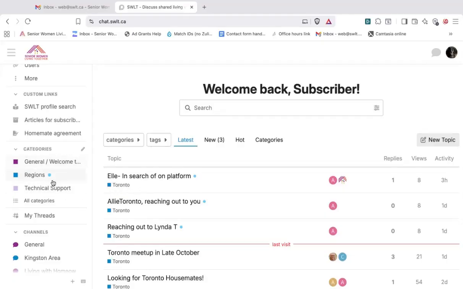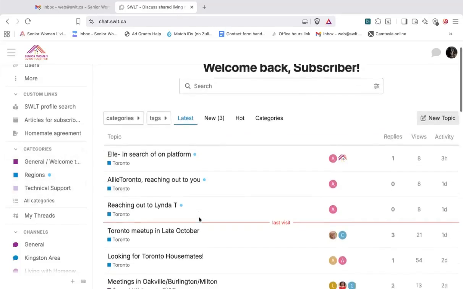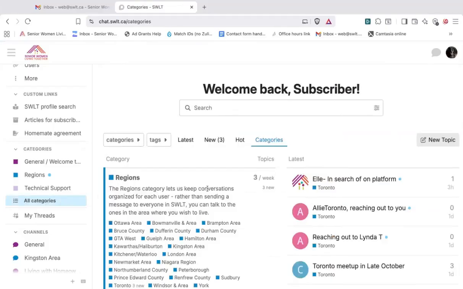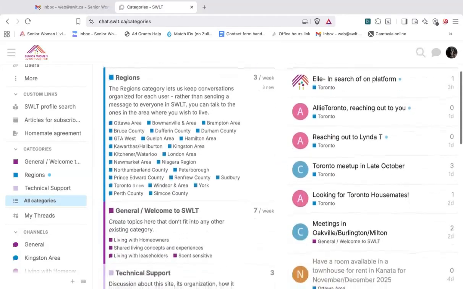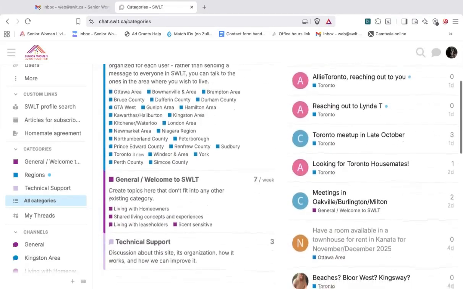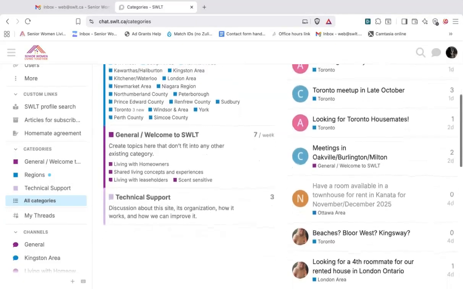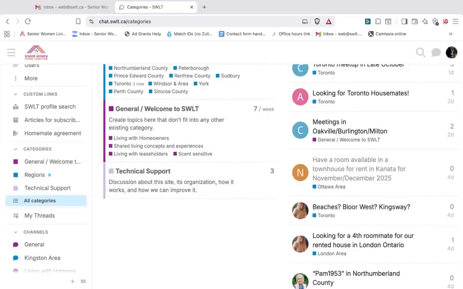So over here under categories, you'll see all of the different categories of discussions that we can have. So we've got everything arranged in regions and then a couple of general categories. So these are basically topic based instead of just a stream of messages.